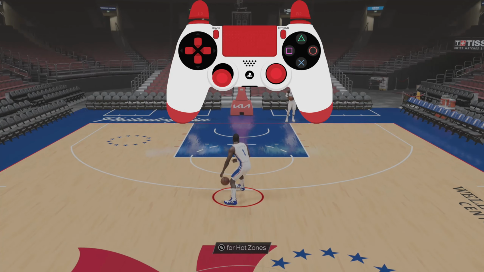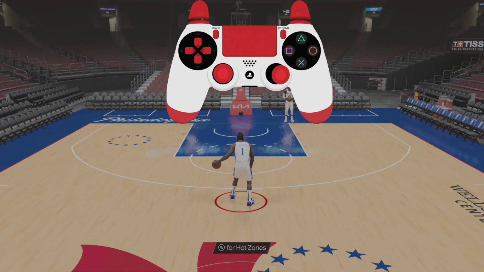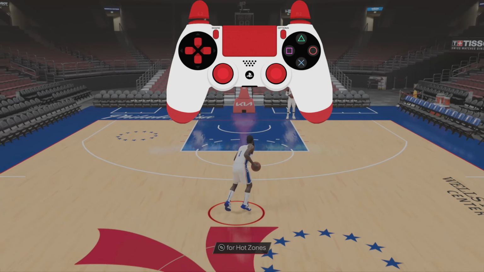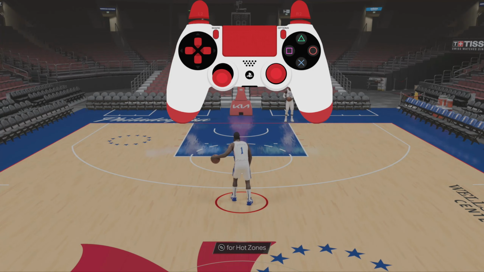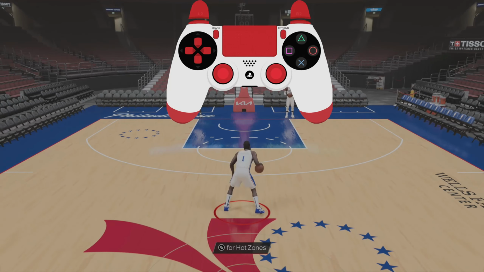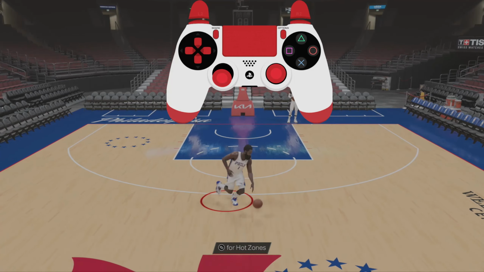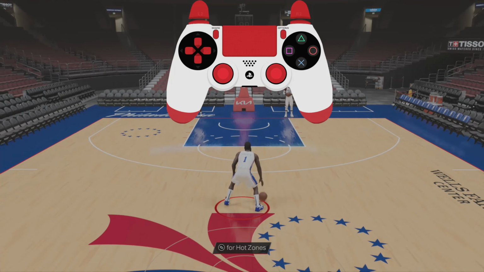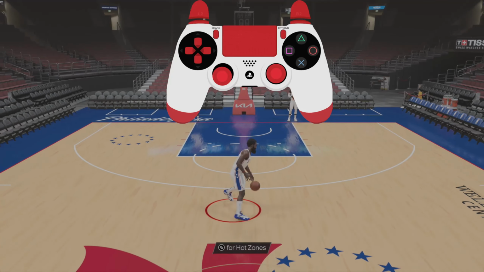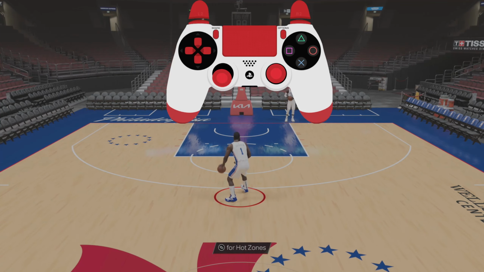So to do the fast spin back, the ball is in your left hand. Again, you do not have to hold turbo for this move. The ball is in your left hand, you want to rotate the right stick from 12 to 8 counterclockwise, and then flick down on the left stick. To get the fast animation, you need at least an 86 ball control. If you're under 86, you'll get a slower spin type of animation.